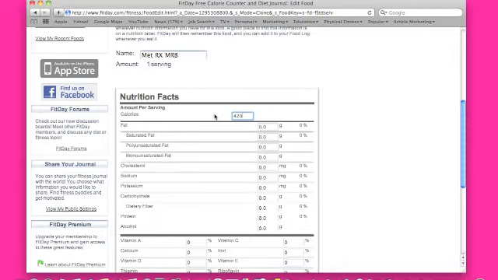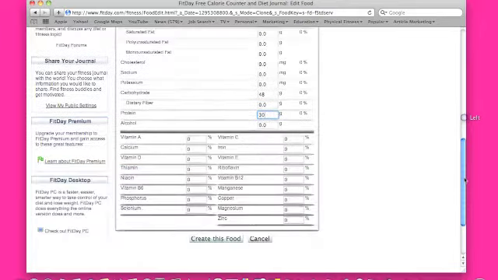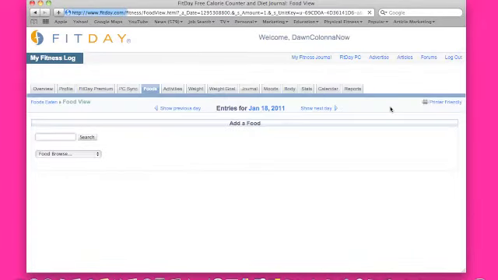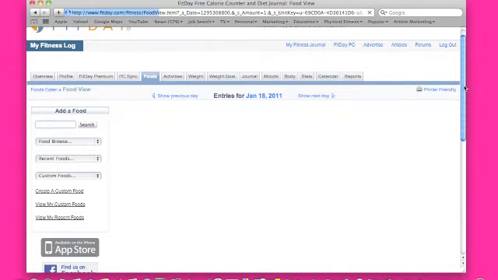And by hitting my tab button, I can tab to where I need to put in the total fat, or simply click on it with your arrow cursor. I'm going to put in the grams of fat in a bar, just reading it off the back of the nutrient information. I'm going to enter the carbohydrates in grams, and then I'm going to enter the protein. And when I'm finished, I'm going to say create this food, and it will remain in my custom foods so that anytime I have this, I can simply click on my custom food and select it.